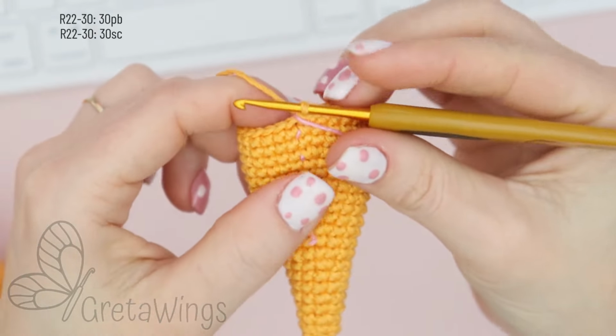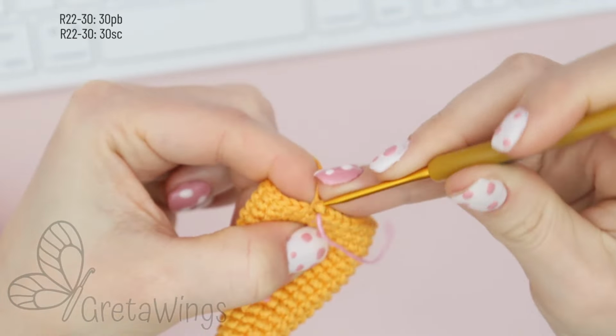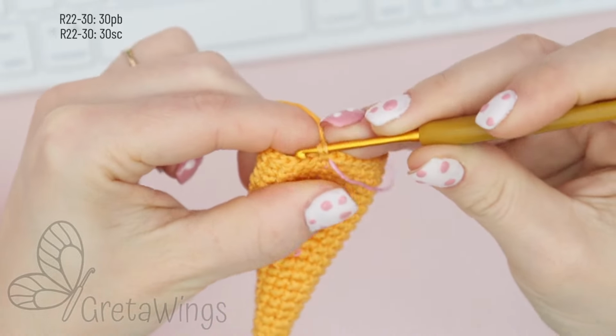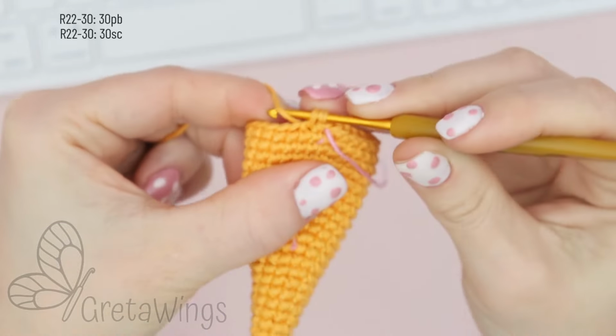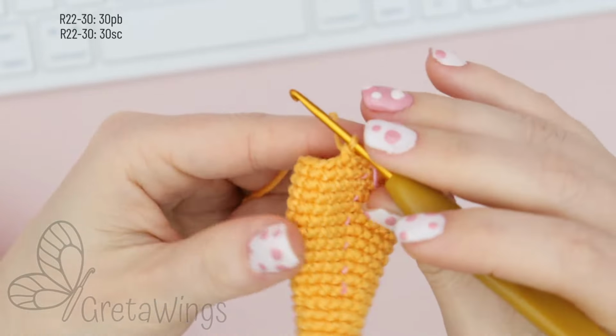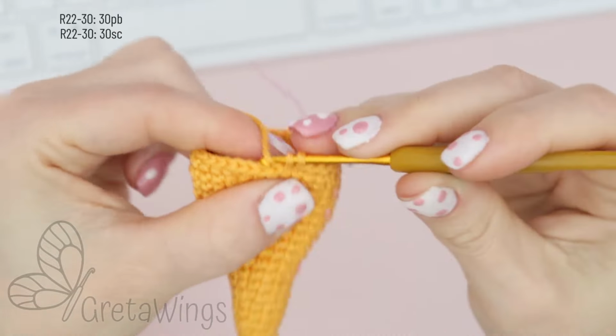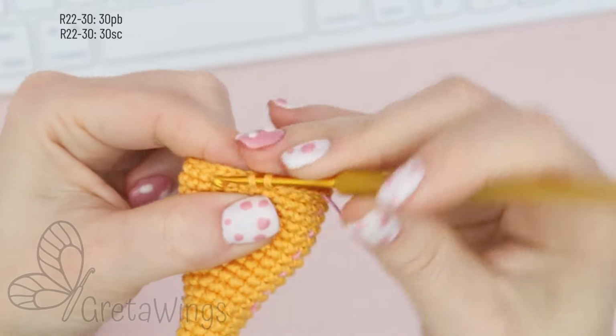From round 22 to 30, we will make 30 single crochet in each round. 1, 2, and we will continue doing single crochet until we finish this round, and repeating exactly the same until round 30. 30 single crochet in each one.